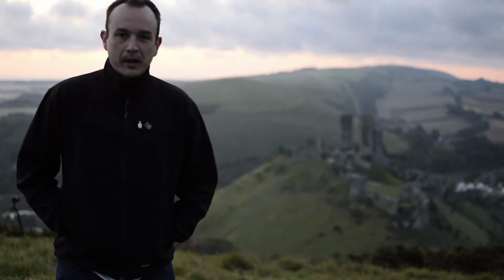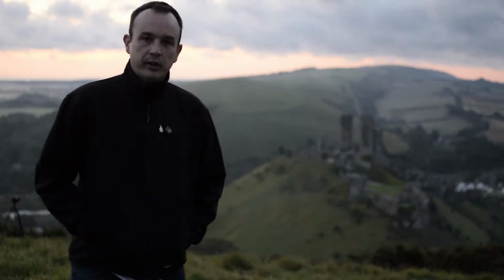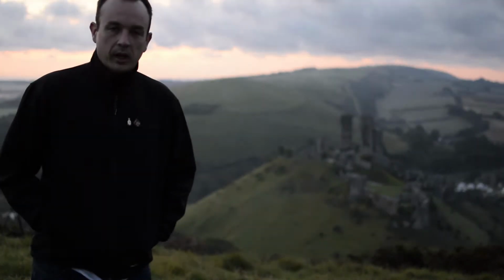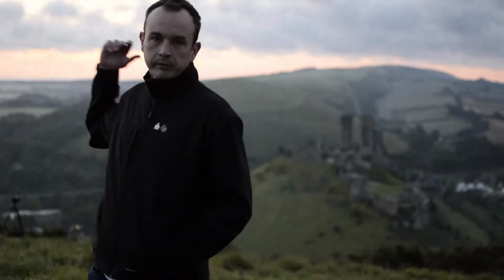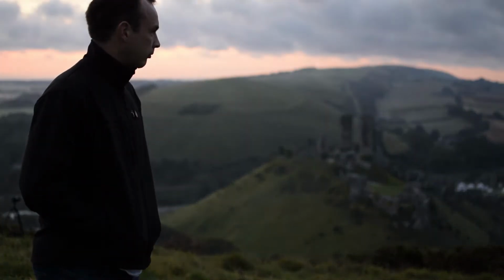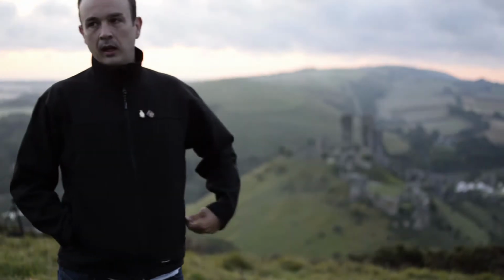As you can see, a fair amount of mist surrounds the castle, but it's on either side of West Hill, which is where I'm currently standing. Never mind, I'm not that optimistic it's going to roll in either. Sometimes it can roll in, but it doesn't look like it's going to. There's 20 minutes until sunrise, so it's actually starting to disperse a bit out that way.